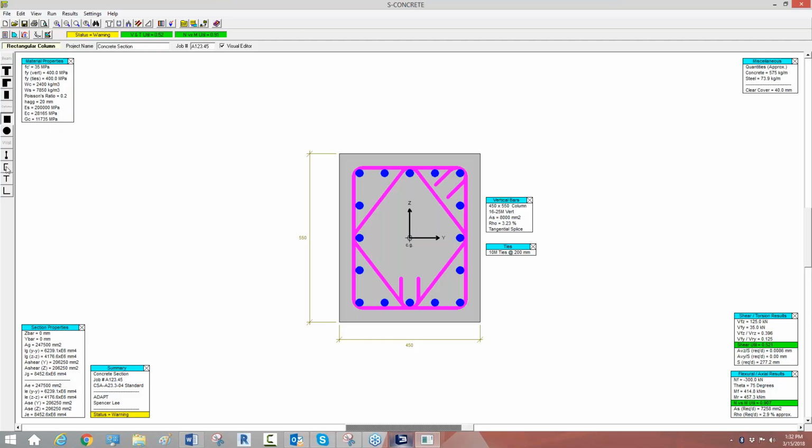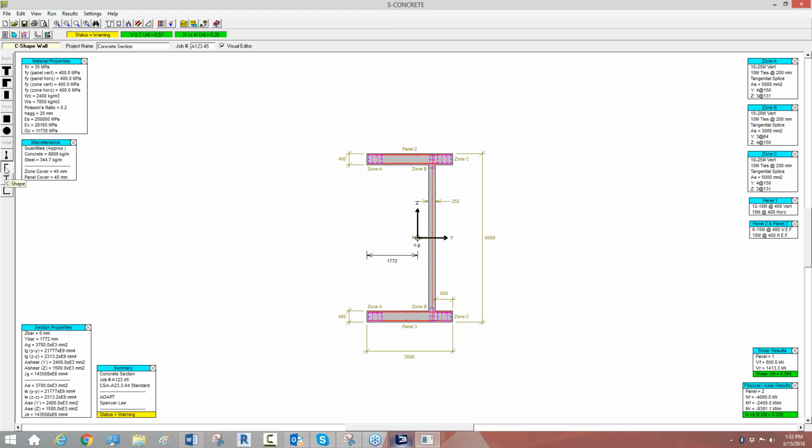Okay, and you'll notice in S-concrete, I have these C-shaped, T, L-shaped wall groups. Those really must be used independent of Adapt Builder. So if you're trying to design a wall that is a composite group type of a design, our program always designs linear legs of wall groups.